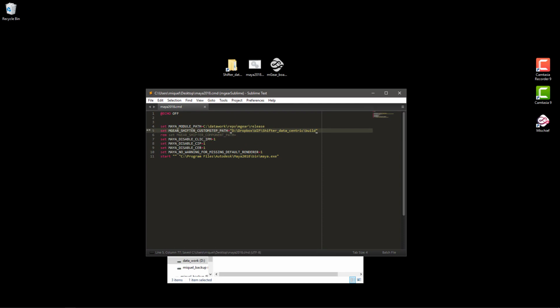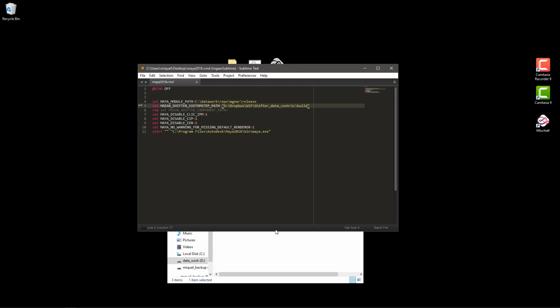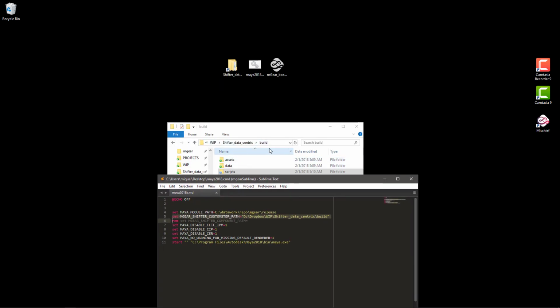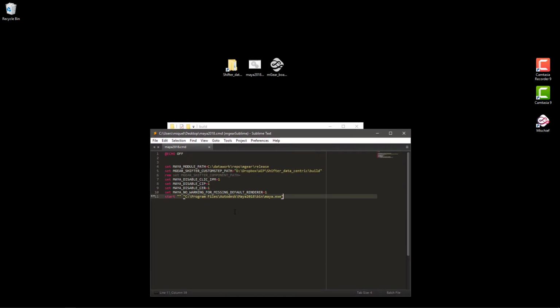So we just said that I want my custom steps here. The advantage of this is that when we do it like that, we will use relative paths, and it's easier if you work in a facility or in a project in different places and so on. So that is more for convenience, but it's not needed. If you don't want to set this, you will use the full path, so it will always be this, but it's a bit annoying. So it's better to do it like that.